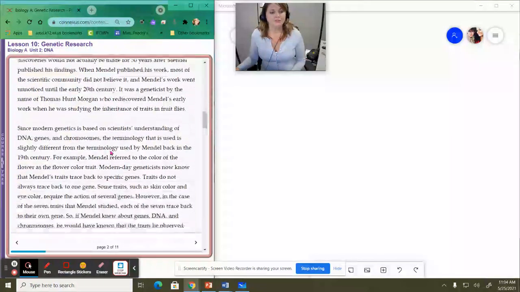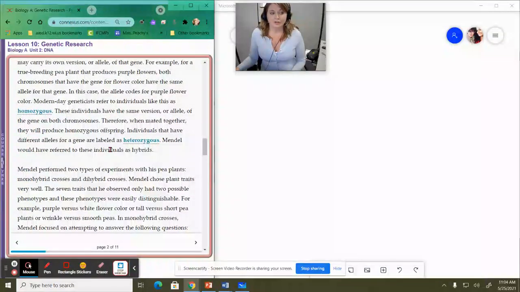A couple other terms we should be familiar with here. Mendel had different terminology for different things, but what we know is that there are always two alleles for every gene. Okay, so remember that DNA is double-stranded. So you've got two alleles for every gene. One allele you inherit from your mother and one allele you inherit from your father. Because there are two alleles for every gene, sometimes those two alleles are exactly the same. If the two alleles are the same, then we call that homozygous.